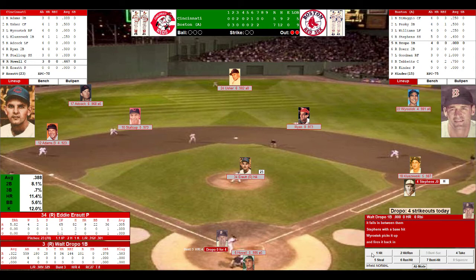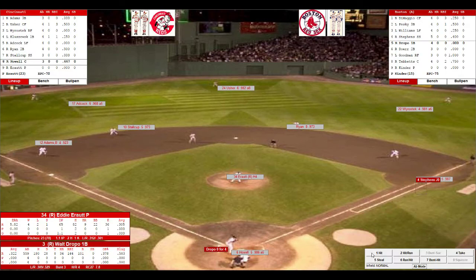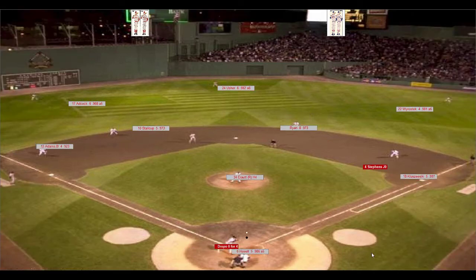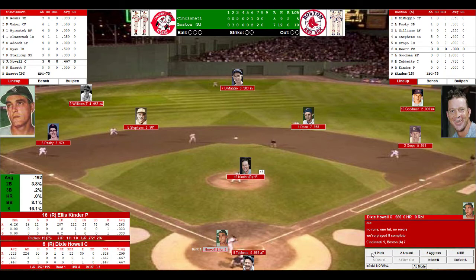Howell sets the target. Here's the pitch to Dropo. But before that, they throw to first. Stevens is back, Kluszewski with the swipe tag. Not in time. Stevens doesn't take as big a lead this time. Howell looks to first. Now in at Howell. Again the pitch. Dropo grounds to Howell, who throws to Kluszewski. So Dropo's 0 for 5. The good news is he didn't strike out that time.